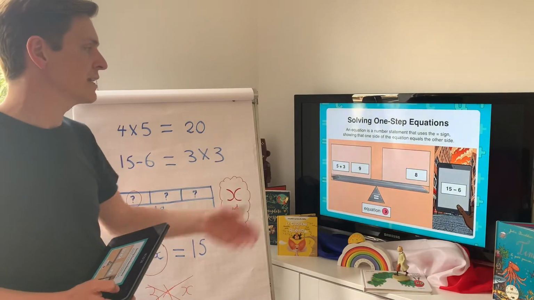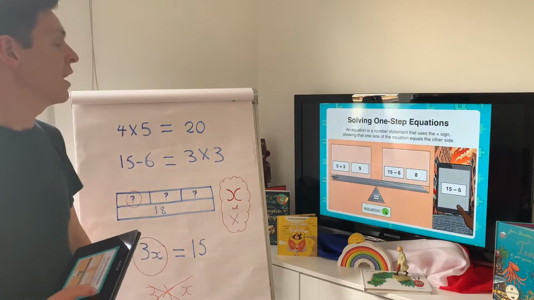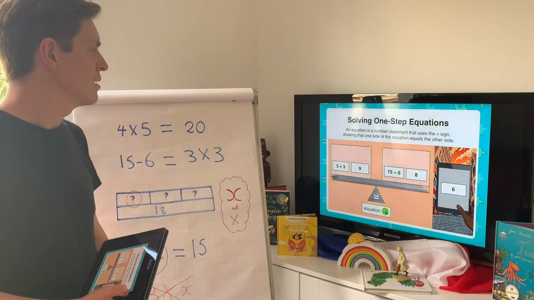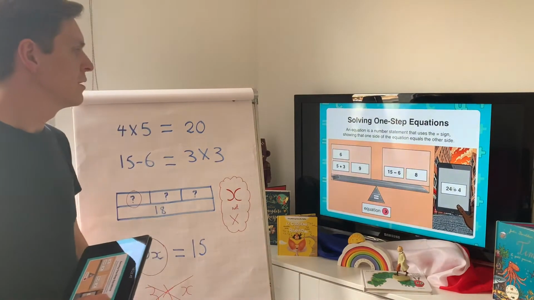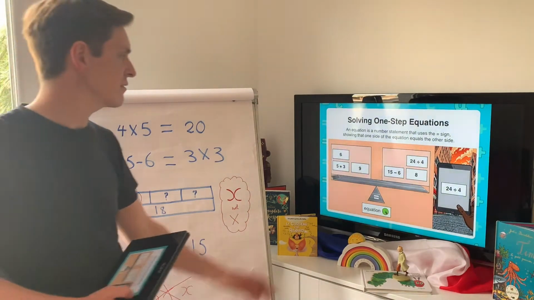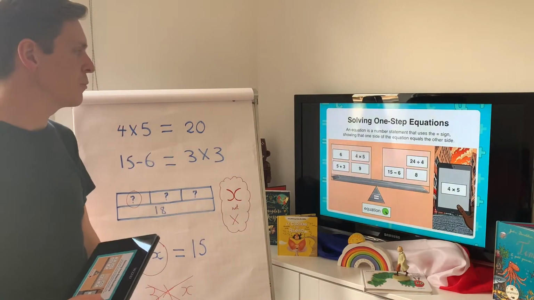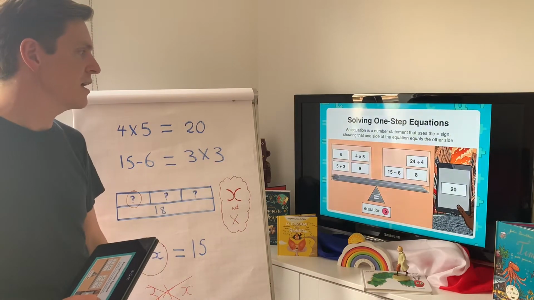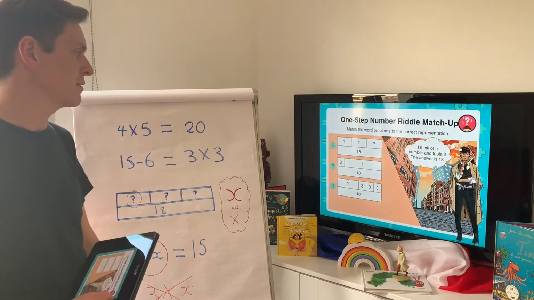But if I add 15 take away 6 on this side, which is equal to 9, then now I'm balanced again. Now, let's add another one, 6, we're not balanced anymore. Let's add 24 divided by 4, yes, good, that's equal to 6, now we're balanced. And lastly, the one I had up here, 4 times 5 on that side, oh no, we're not balanced anymore, but add it on the other side, and now we're okay. So one side is equal to the other side.